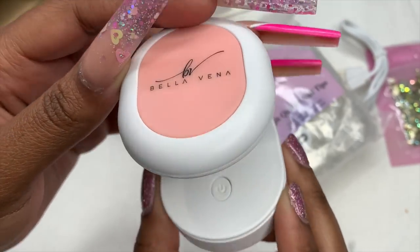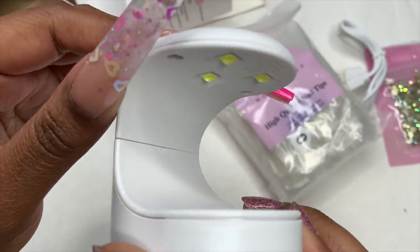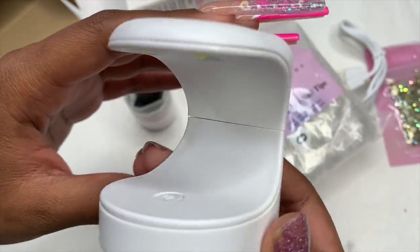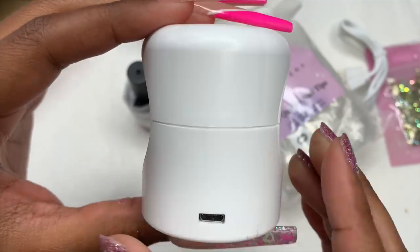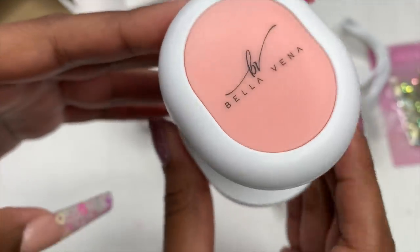It's super cute. I love the little logo on the top. Here is the power button where you press it on and off, and then we have three little lights at the top. And then flipping it around to the back, here is where you would plug in your USB cord, and this is a 16 wattage lamp.